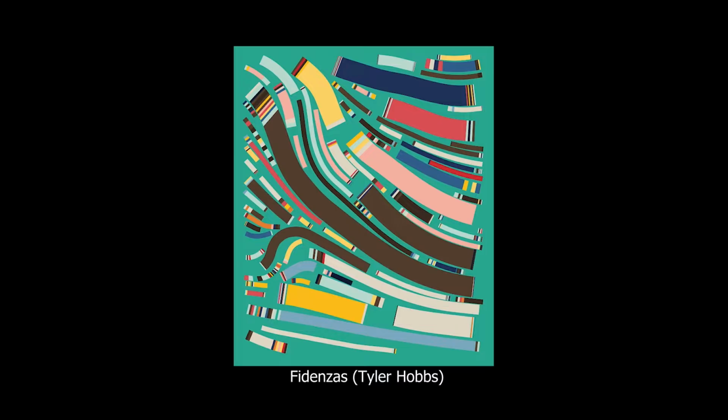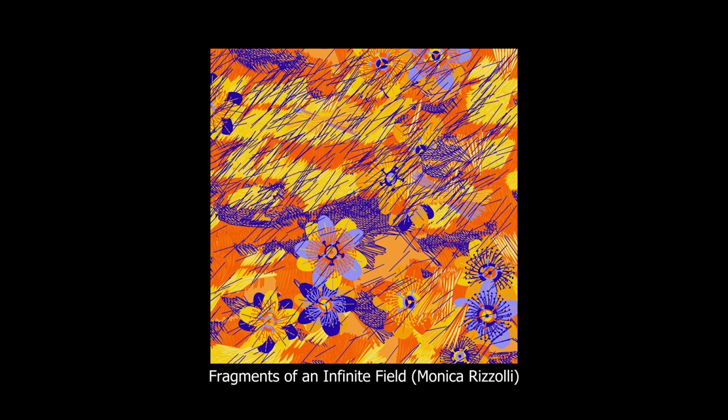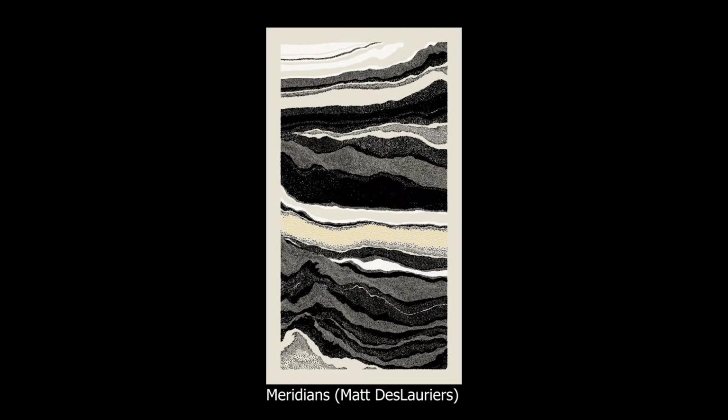And then we also have Fragments of an Infinite Field. I really like those, not just for the investment value, but because the code was able to generate a field of very beautiful flowers, leaves, petals. And last but not least, I would like to highlight this project called Meridian. It's by Matt DesLauriers. The reason why I like it is that it shows a topographical representation of hills and mountains in the distance.